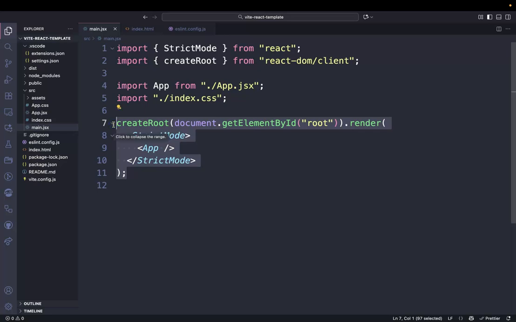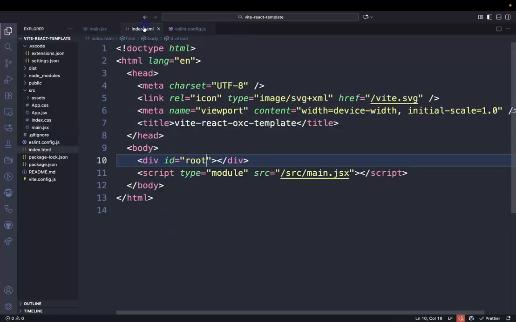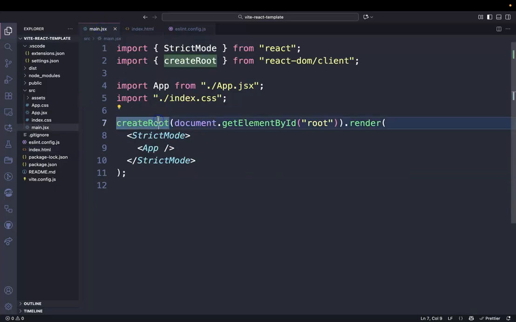Now, you'll never really have to do anything else in here, especially when you're just starting to learn React. This all just comes with the Vite templating, and it's just in there. But you should have an idea of what's happening. So again, all that's happened so far is we've gone into the DOM. We've identified the root. We've created that root for the purposes of React. And we've told React that we want to render in strict mode, and we want to render our app.